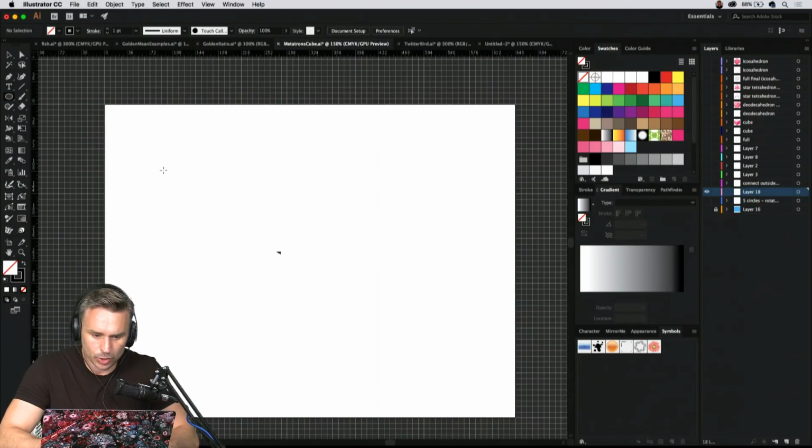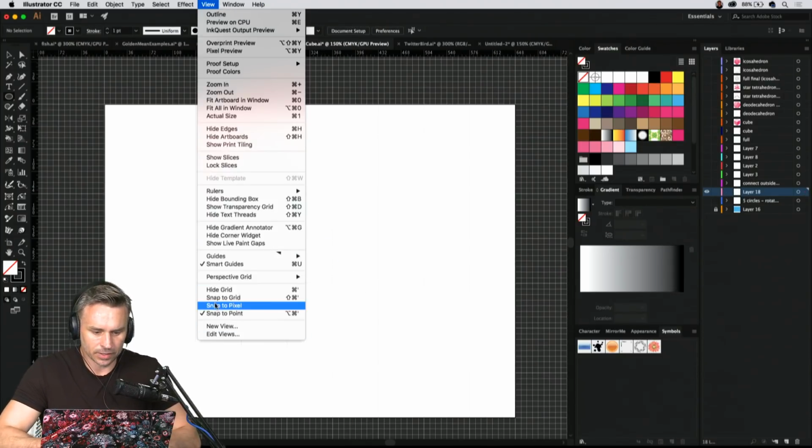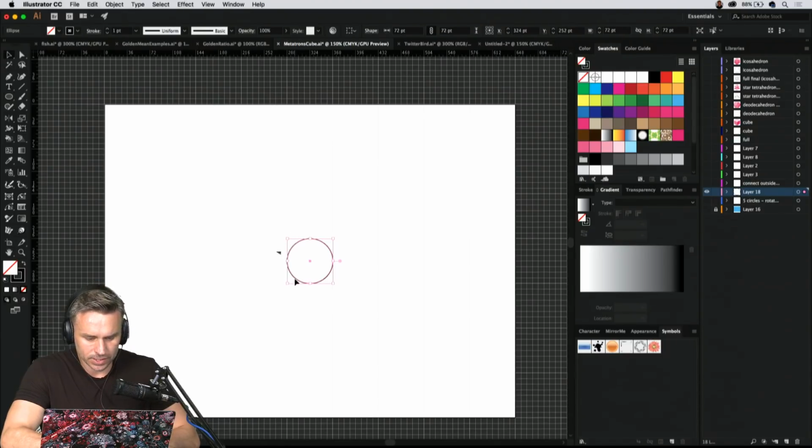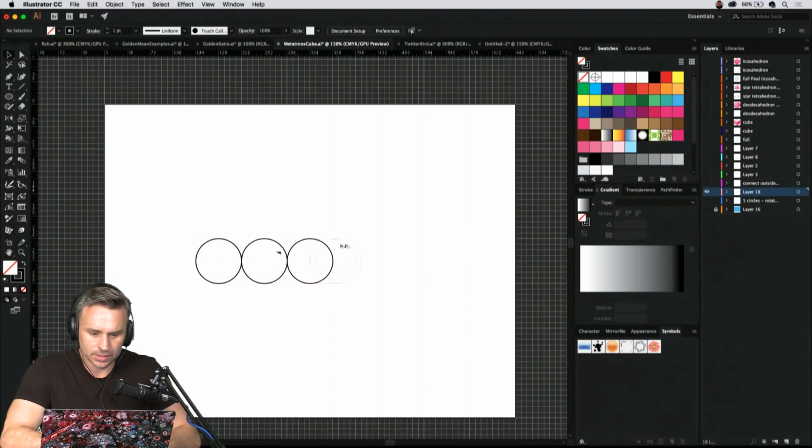All right, so let's do this. Boom. This is Metatron's cube, right? I don't want to get all hyper spiritual on you or whatever, but we're just talking about design and stuff. I thought it'd be kind of fun. We're going to do the snap to grid, just because this is a cool shape that you can make so many other shapes with. Technically, you can extract all sorts of meaning from this cube that I'm making.